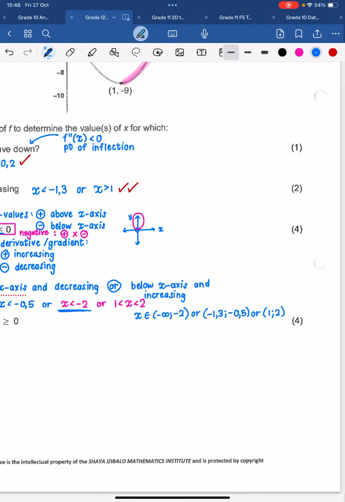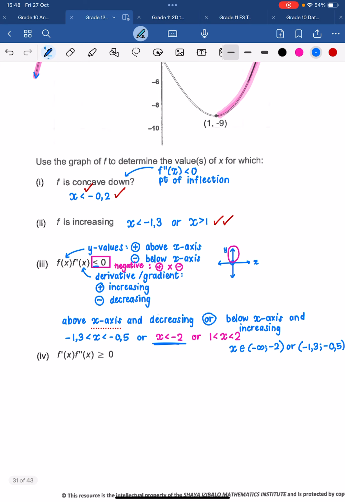Thank you. So guys, this is definitely a higher order question. These questions where they're asking you to find places where the product is negative or positive, right? So they've said where the product is negative. So we're looking for where the one value is positive and the other one is negative. Yeah, I am explaining it again. So because the product has to be negative, we're looking for places where f of x is positive and f dash x is negative, because a positive times a negative gives you a negative answer. Or we're looking for places where f of x is negative and f dash x is positive, because that will also give you a negative answer.